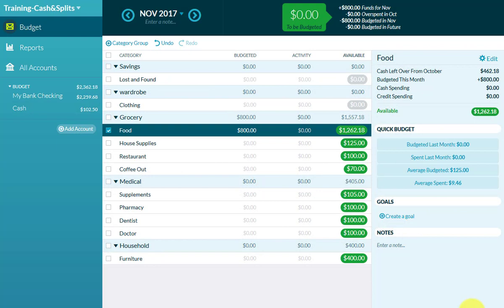So this is part 2 of handling cash transactions in YNAB. In the first video, I talked a lot about getting money from the ATM, getting refunds, splitting transactions at the grocery store. In this video, I really want to show you how you account for spending money in YNAB with cash, because it's very different when you're using your ATM card or writing checks. And I want to go over this because people do get confused about this as well.